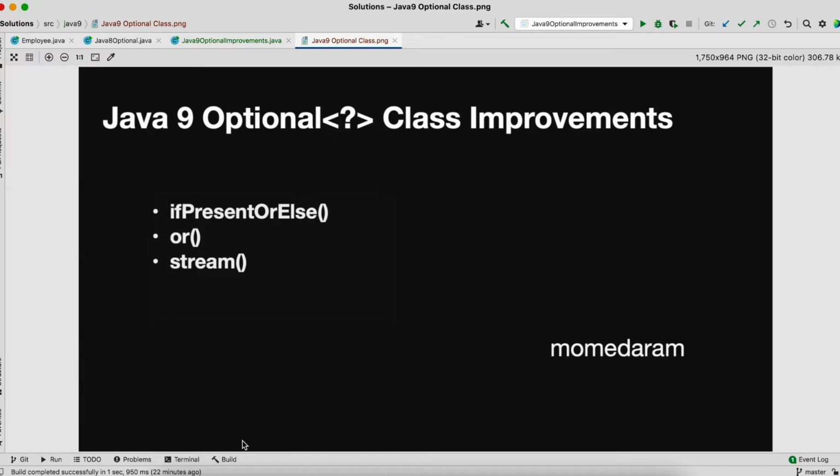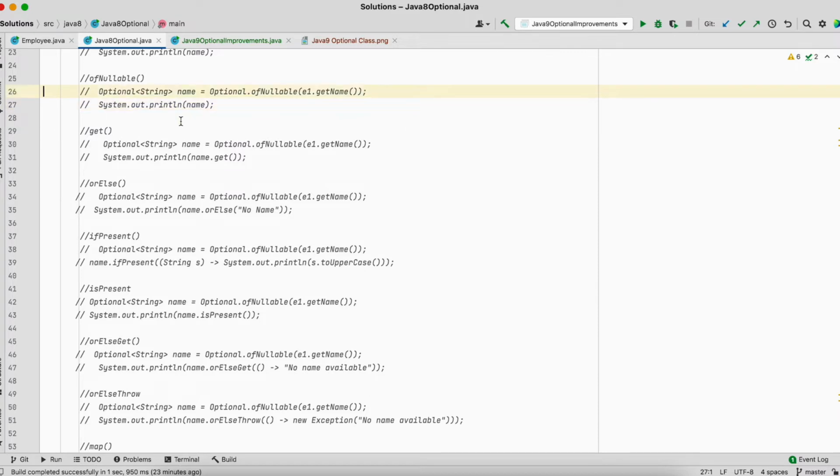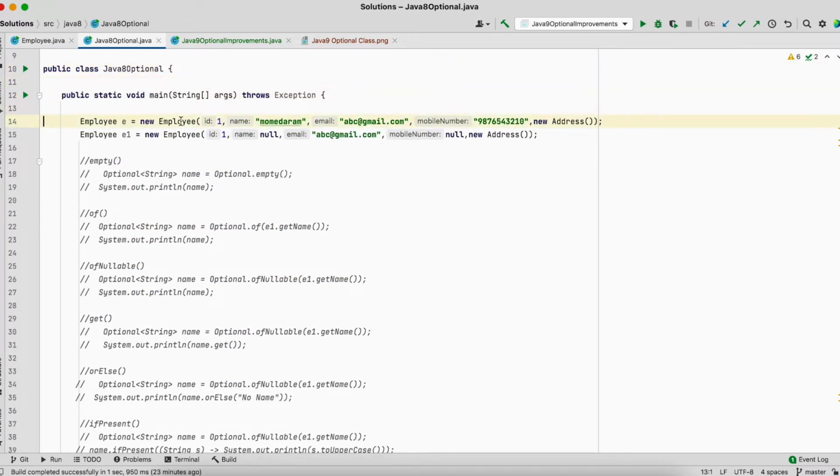We already discussed the Optional class introduced in Java 8 to avoid null checks and NullPointerException. Before Java 8, if statements were used to check null values, but that is not an ideal way, as it does not solve the NullPointerException, it just hides it and propagates it to the next level. That is the reason the Optional class was introduced in Java 8 to handle null values. We already discussed the methods available in Java 8 in the earlier session.